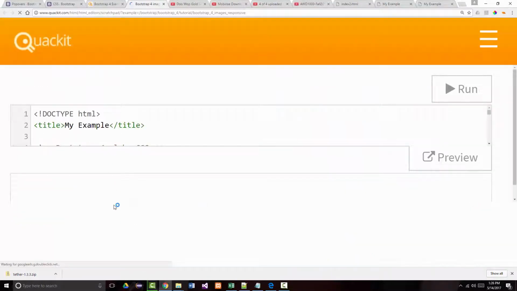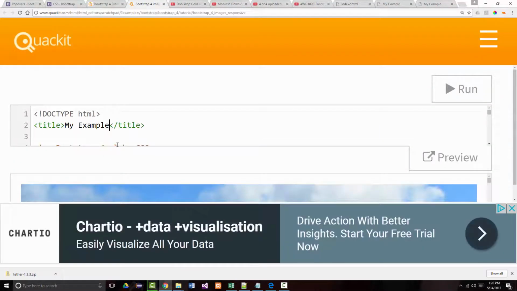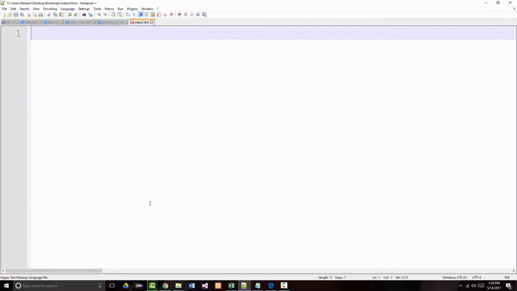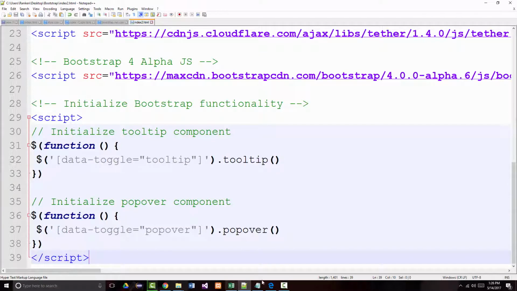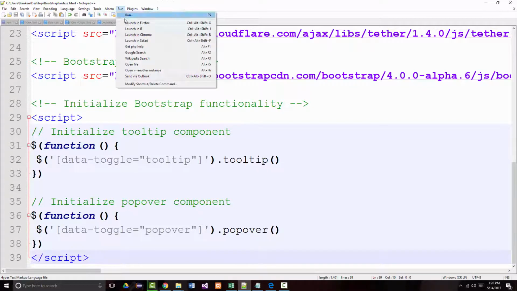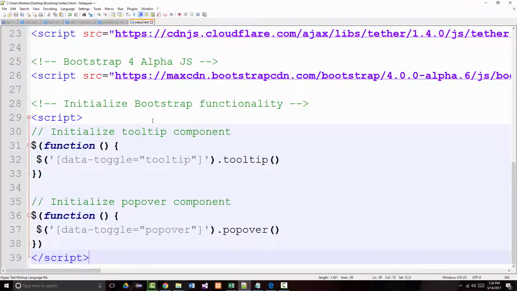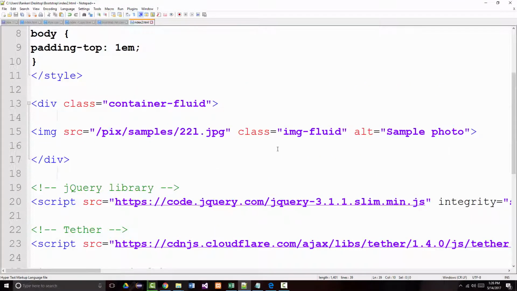Let's look first at a responsive image. Now, my guess is that this one is not going to work. I could be wrong, but I don't think I am, because I don't think we have the image. But let's check anyway. And we don't. All right, so let's change that to what they have there, which is this.